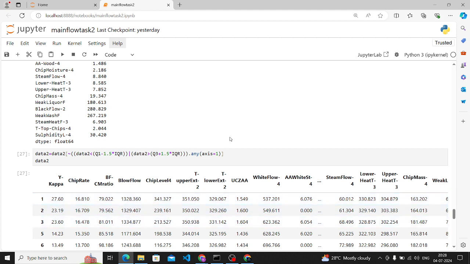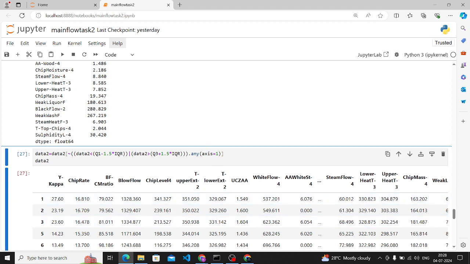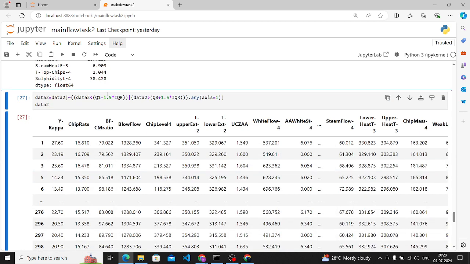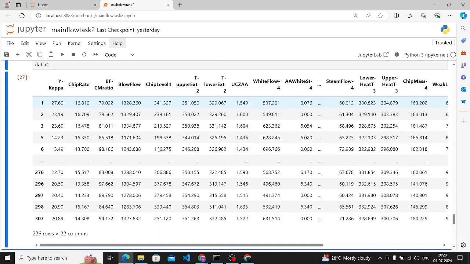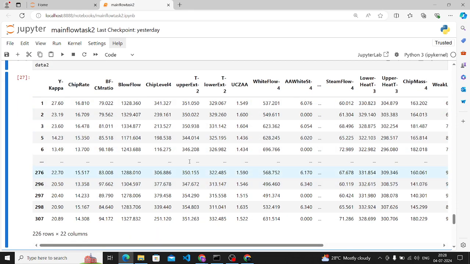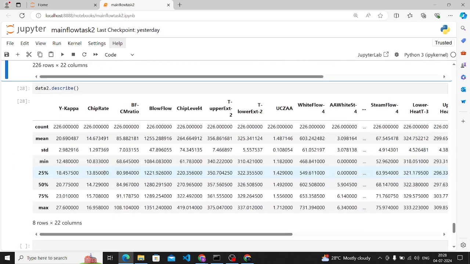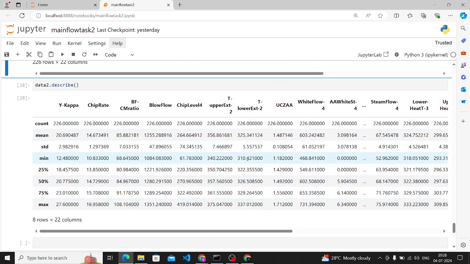And x equal to 1 means this formula will apply on all the columns. If your data is less than or above this formula, it will be considered an outlier and automatically removed. So this is your clean data set. And this is describe, the descriptive statistics of your complete clean data set.